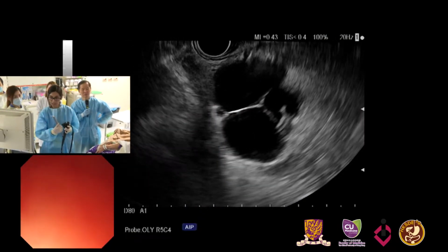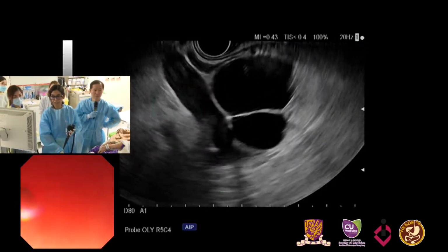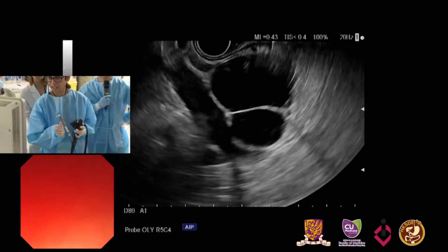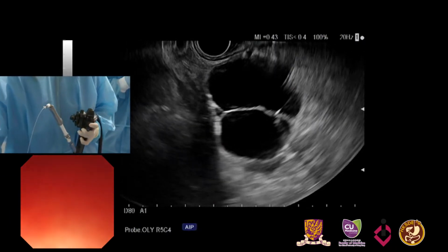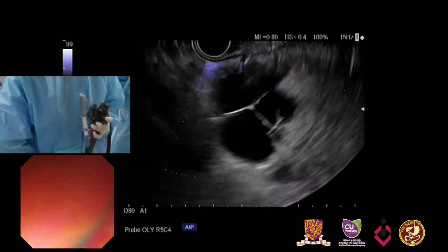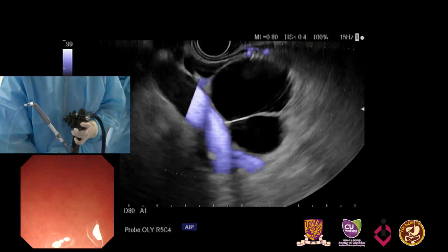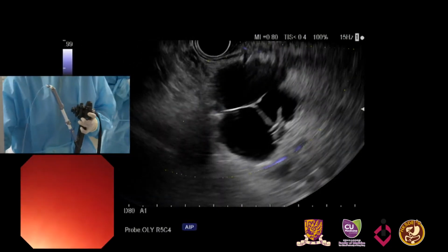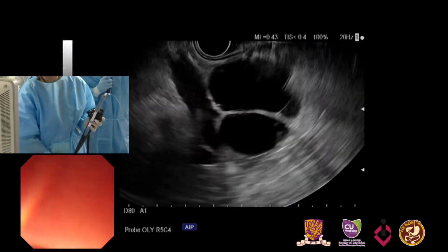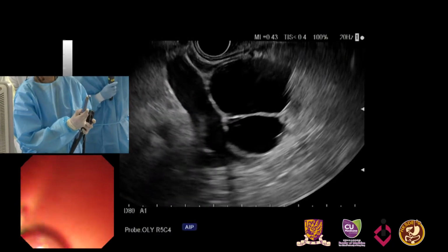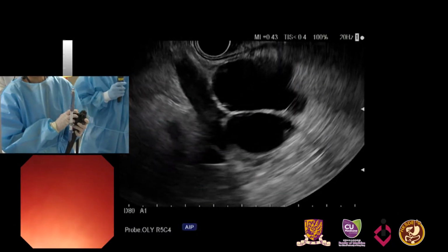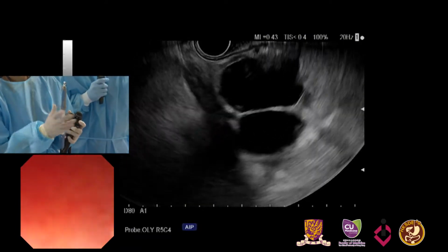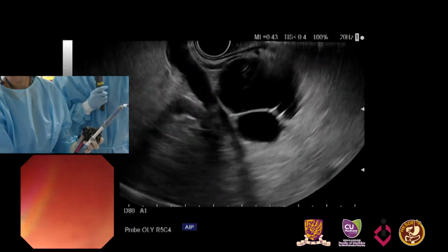All right. So now we're going to try to puncture. Sometimes it can be a little difficult because your needle tip may not be as sharp with the probe in it. I always do Doppler before I do my FNA to try to avoid any big vessels. We're using a 19-gauge Cook Ultra needle. I don't like to use core needles to go through cyst walls. I always have a concern about shearing the wall and causing pancreatitis, so I usually tend to use a regular needle. I also use just a regular 19-gauge FNA needle for cyst.